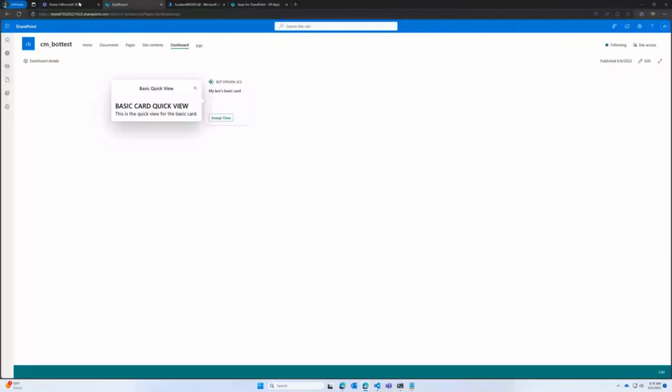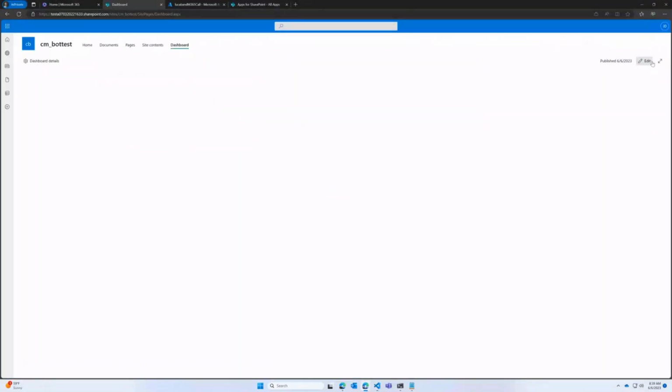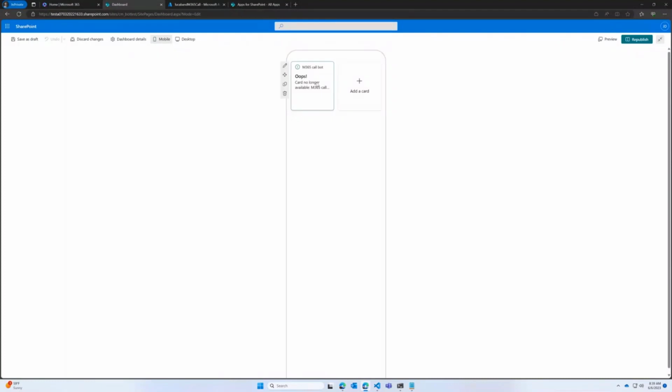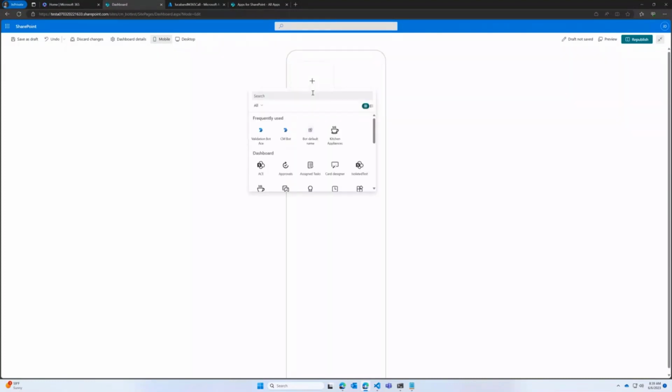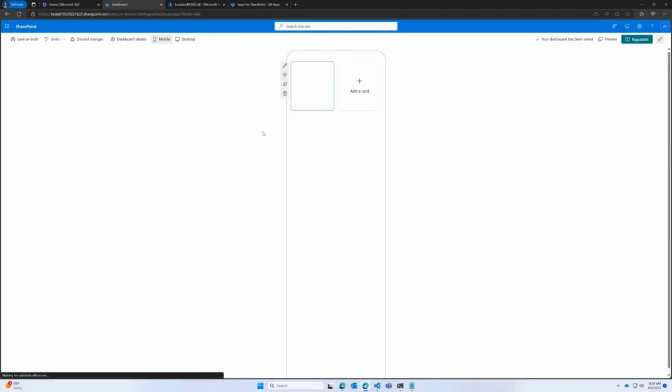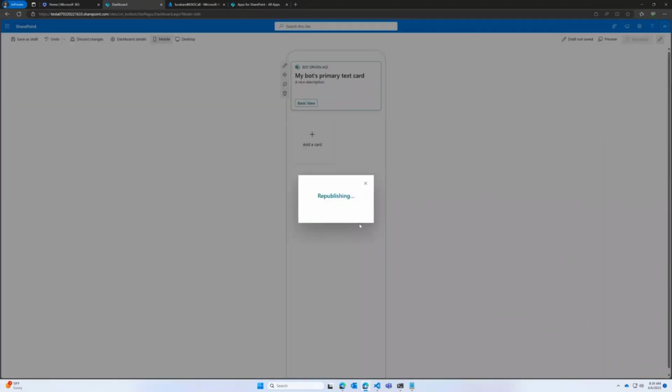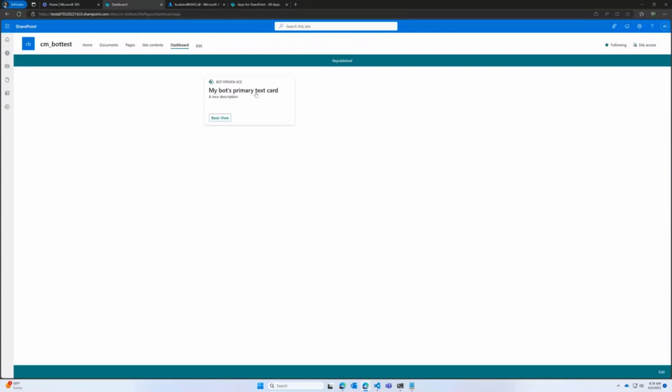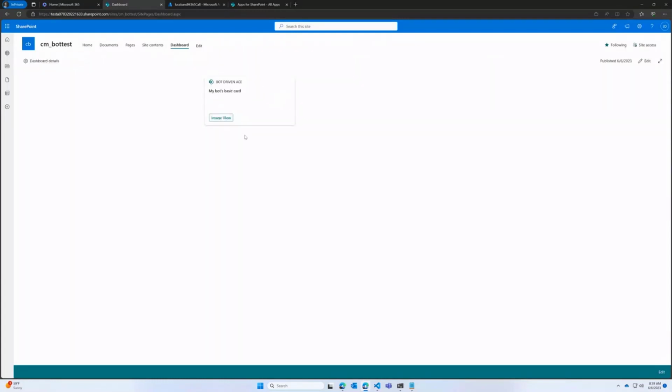Then I go back to the dashboard, add the card again. There it is. Then I click on the basic view and here it is. Everything changes. Now I have to make no changes because there is no publishing in the package. There is no client-side code.